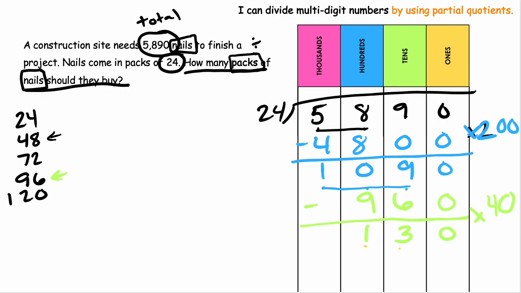And lastly, 24 goes into 1? No. 13? No. So 130, yes. So this is the amount of groups I'm looking for here. How many groups of 24 can I get from 130 nails? That looks like our last multiple here. So that's 1, 2, 3, 4, 5 down. So I'm going to multiply by 5 and subtract 120. That leaves us 0 in our ones. We have 1, 10, and no hundreds. So 10 left over. That's going to actually be our remainder.